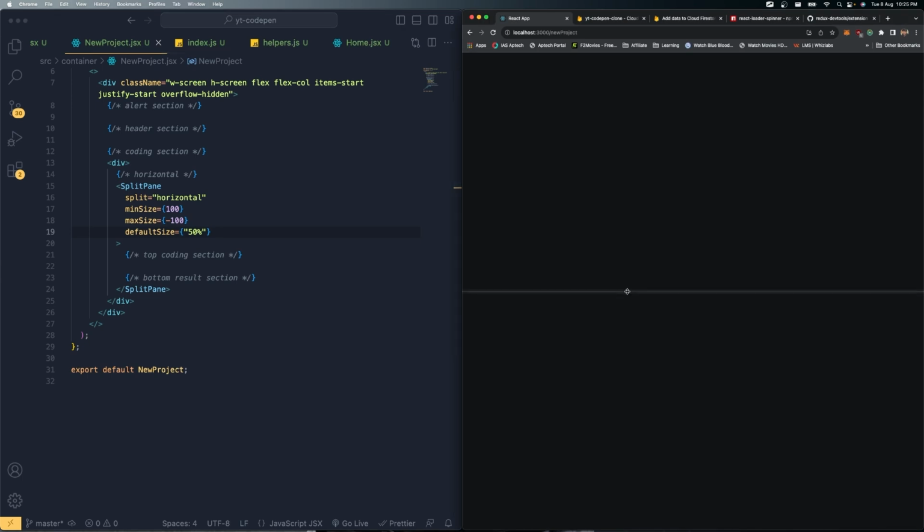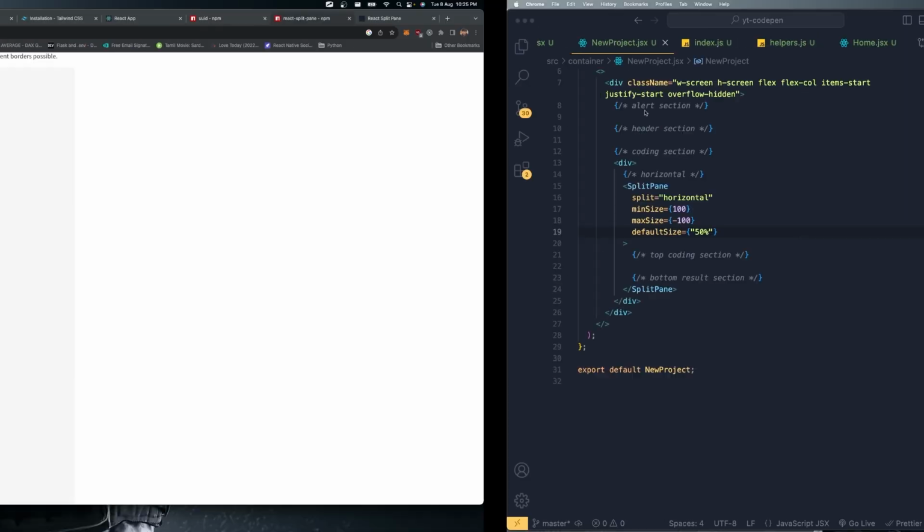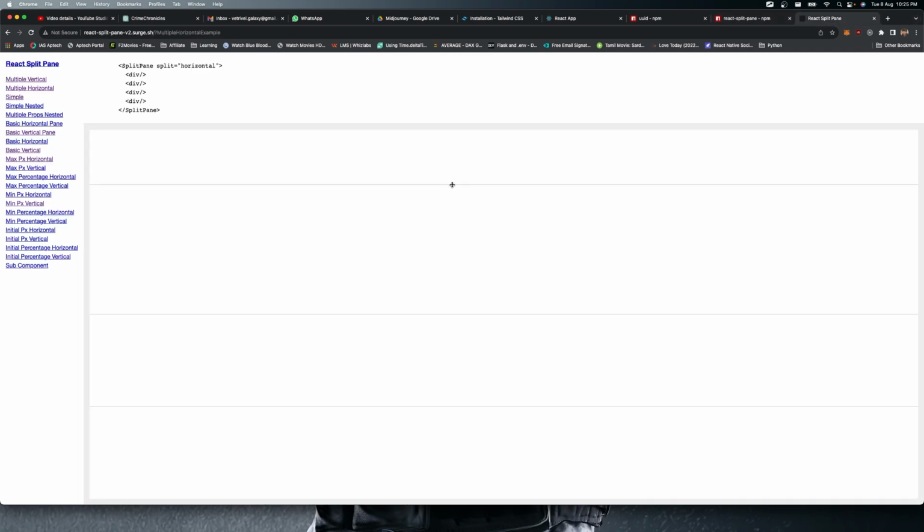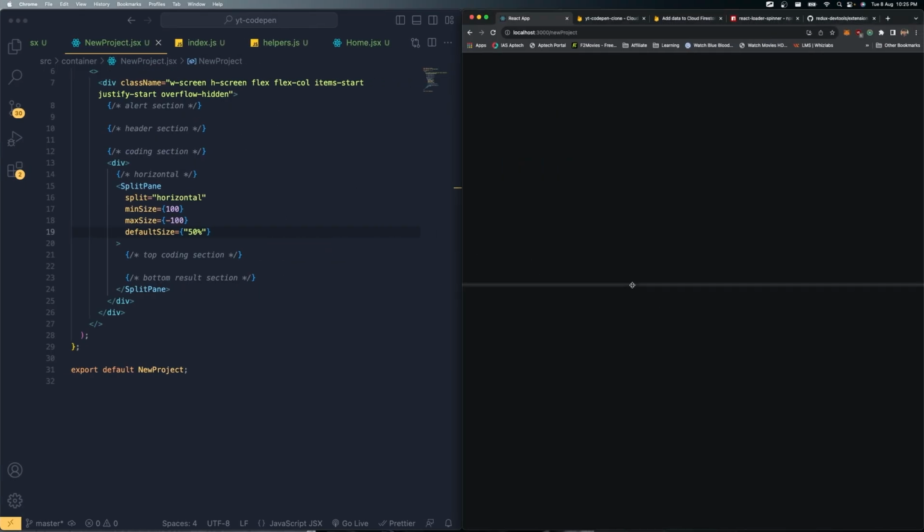Now you can see that we have two different horizontal lines, right? Basically the code which they gave is for the light theme. That's the reason you can see these lines and everything, right? When I move the cursor, you can see the hover effects and everything. So I customized it for the dark theme, so I can see these light split pans. Now I can see it's moving up and down, right? Split pan is working perfectly as it's supposed to be.